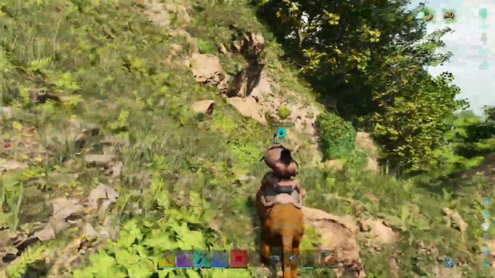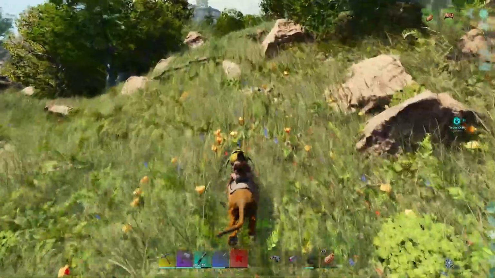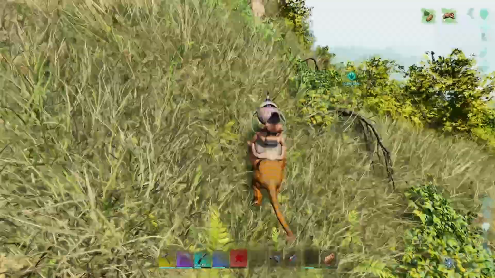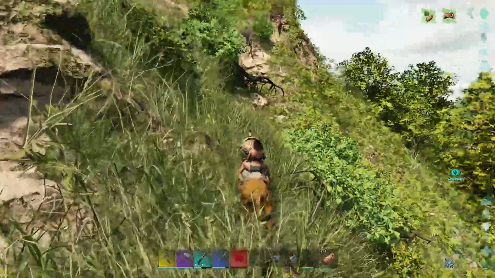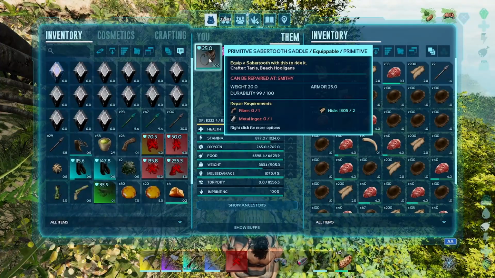Sometimes the game doesn't give you a choice, though. Sometimes the game is going to force you to take that, and you're like, oh man, I'm going to die. And maybe you will, maybe you won't. Now, if I had the Ascended Saddle on my Sabertooth, I don't think I'd care. I don't think I'd be hurting at all for that. Actually, let me check, because saddles have durability now. Alright, we're fine.